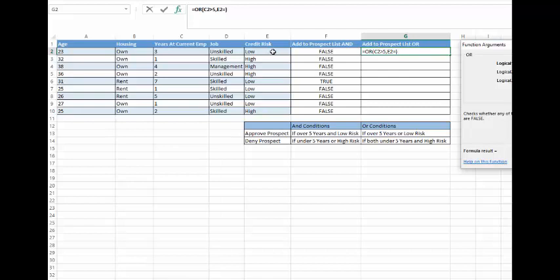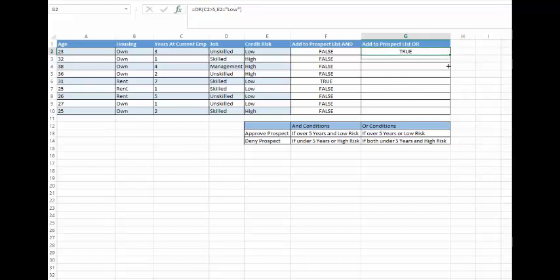And actually, in this case, you are going to have to add the quotation marks, just like you did when you're writing the function by hand. So let's take a look. Looks like we're going to be true here because one of these conditions is met. I'm going to go ahead and apply this down the column, and you can see the differences in the and and the or. Your conditions are if over 4 years or low risk. Only if both conditions are not met do you get a false. So you can see the difference. Here you have false in the second record for the and statement, but a true statement for the or.